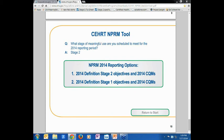The 2015 rules for the CQM are supposed to come out next month. We don't know whether QRDA Category 3 is going to start in October. If it starts in October, are they going to do quarterly reporting or are they going to do yearly reporting? So if any of you are not a member of our iForum for Meaningful Use, you're welcome to join, and I will post it as soon as I find out.